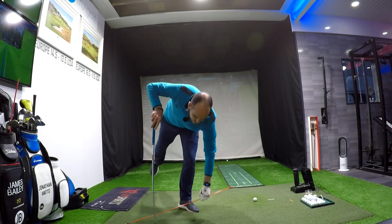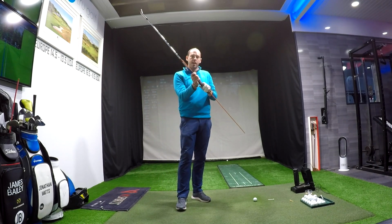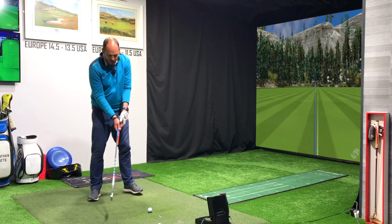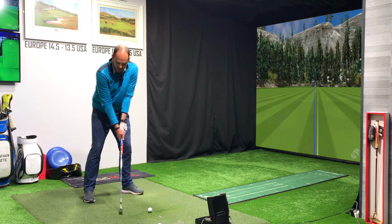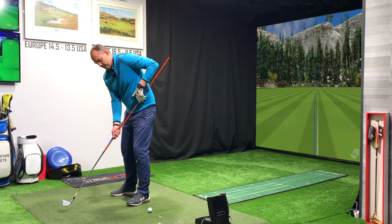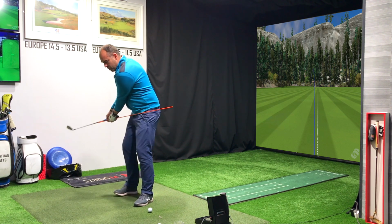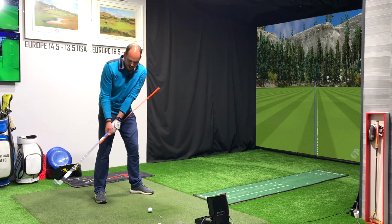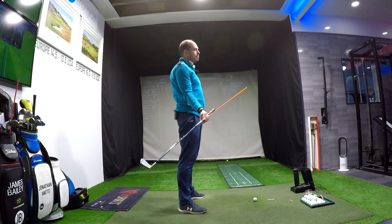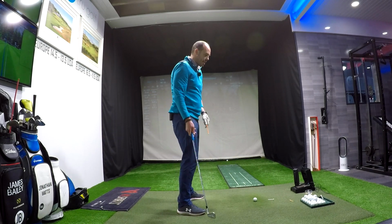And my old favorite, this always works, cane up the side of the golf club. So it's under your lead arm, my left arm that's closest to the target. And I'm just going to take the club away and make sure I keep the cane in contact with my body. So I'm actually just keeping this cane in contact with my lead side to around where the club gets parallel to the ground. If the club comes in and behind me, you can see this cane comes well away. So it works great in terms of that connection of the takeaway position.